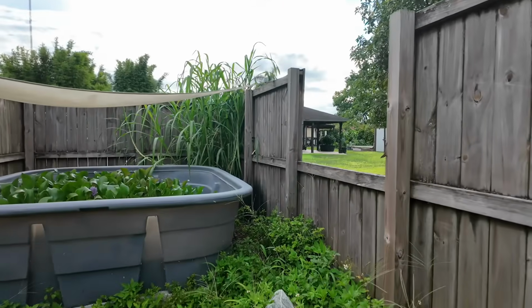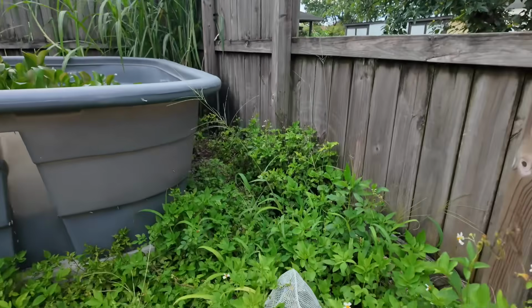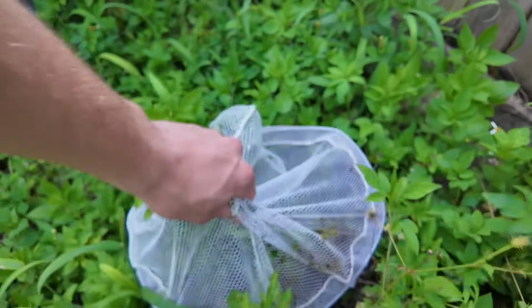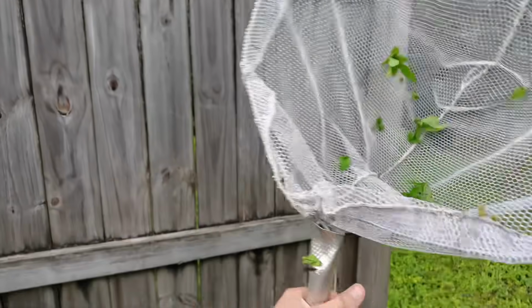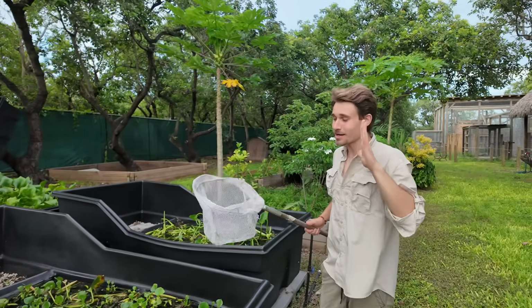All right, I think we got a net over here, and we have found our net. So I left this net here in the bushes, and it is completely overgrown. Let's see, let's pull it out, and we got our net. This net is a little bit broken, it's a little bit crooked, but this net is gonna work just fine for what we need. We just need to be able to scoop a couple things with it, and I think it's gonna be perfect.